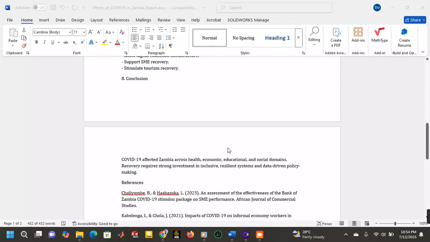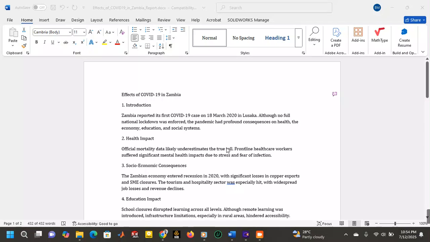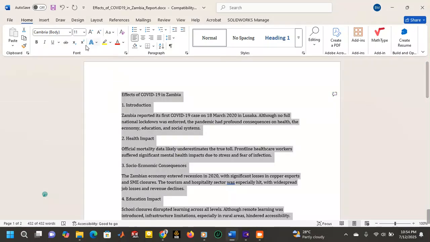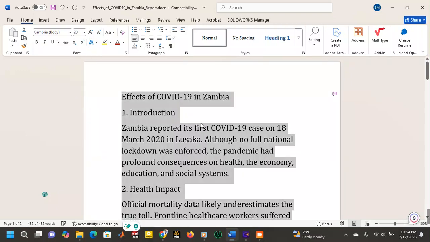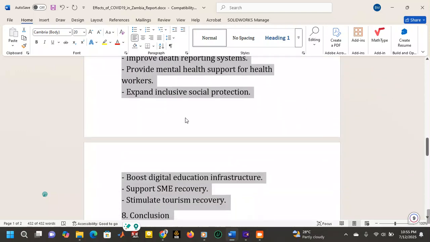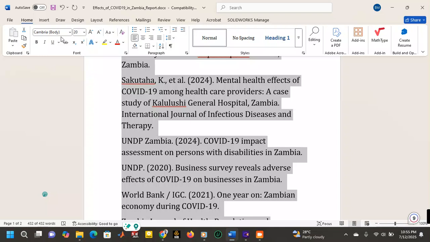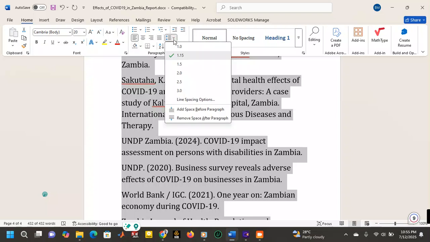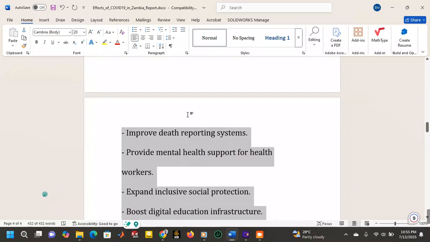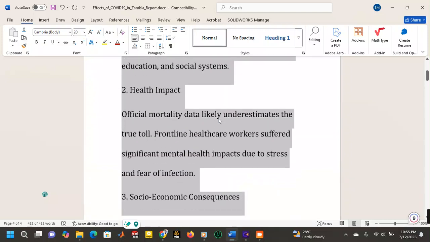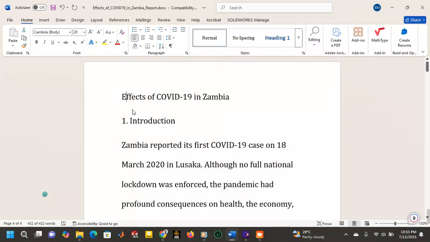So just for illustration purposes, let me try to increase the number of pages. Okay, so let's say we have our document like this. This is about 4 pages. Great, so our document is 4 pages.